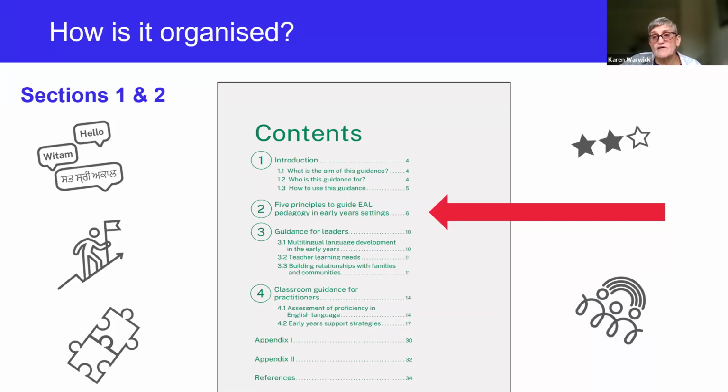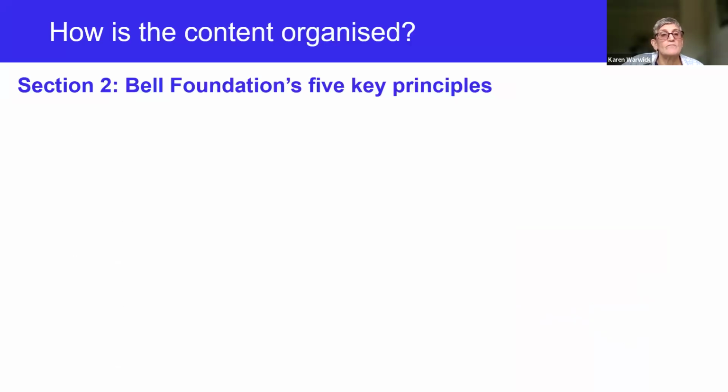And for convenience, the 5 principles are colour-coded, so the strategies match the principles. There are full versions of each principle within the document, but for the purpose of this presentation, I'm going to give you a very brief overview of them and the importance they have for early years settings.